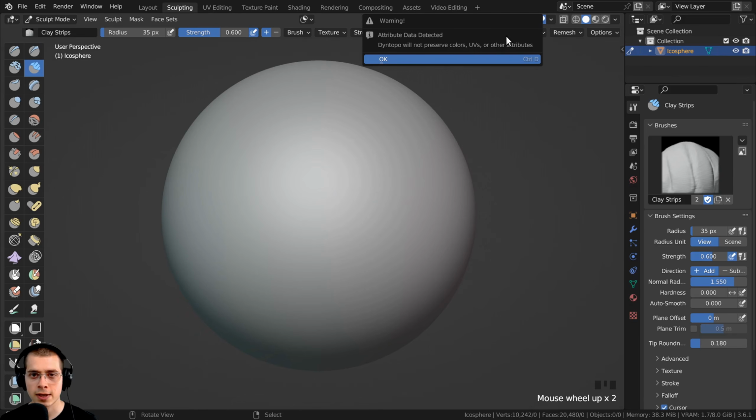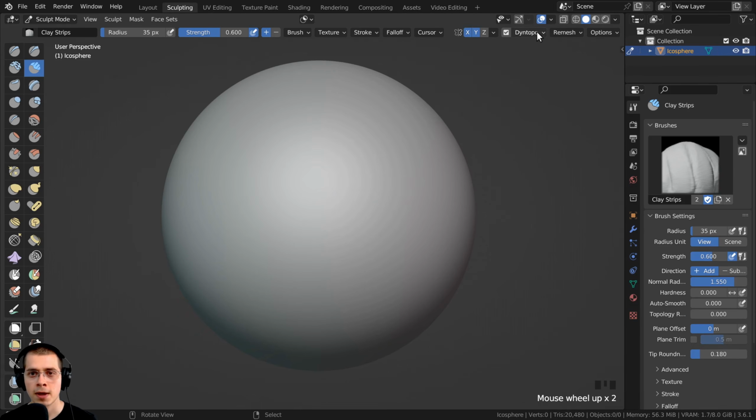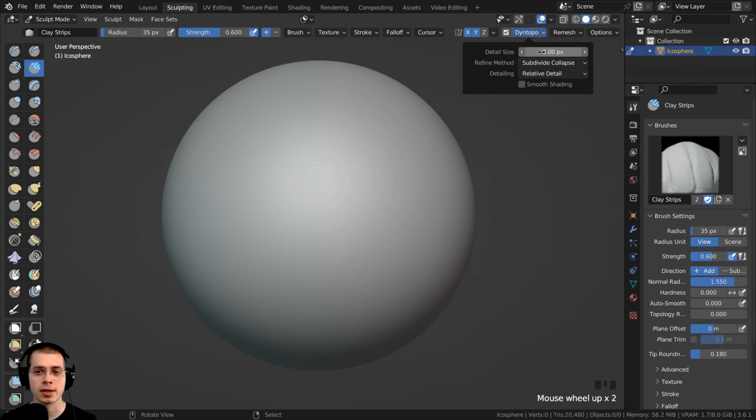So I'm going to click on the check mark here, click on OK, and then if I click on the Dyn Topo settings, I'm going to use a detail size of 3 because I like that, but if that's adding too much detail or it's too laggy, then you could turn it up. So if the detail size is smaller, there's going to be more detail, and if the detail size is bigger, there will be less detail.